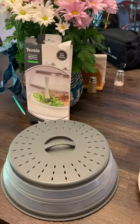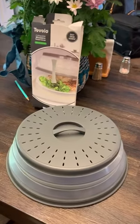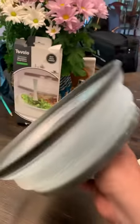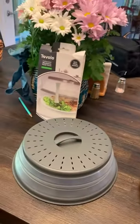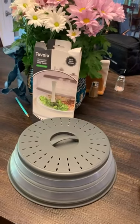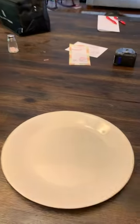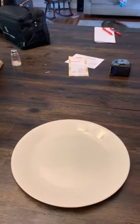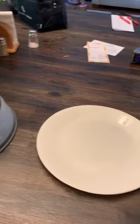So I got my Tovolo 10.5-inch microwave cover. Looks pretty good. It's good quality. I think it's going to do well if I happen to have smaller plates. So the description in Amazon said that it was 10.5 inches diameter. My plate is, and all my plates are 10.25. So I thought this is going to fit just well.